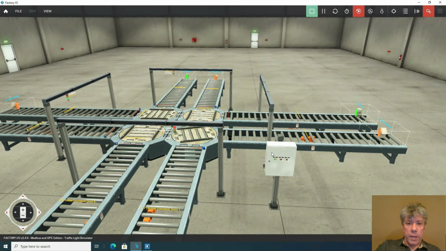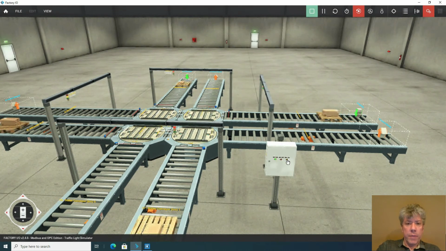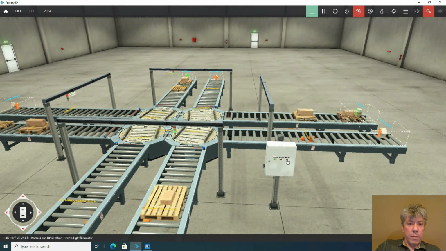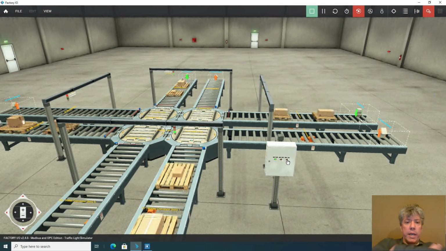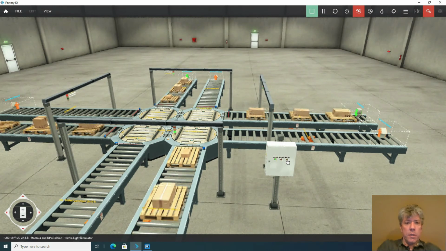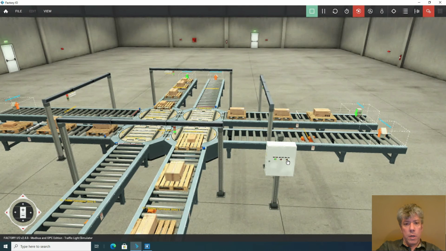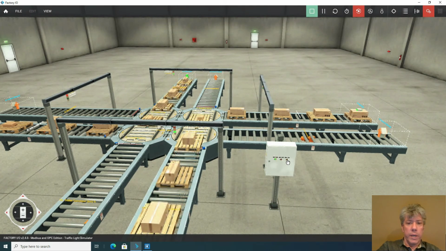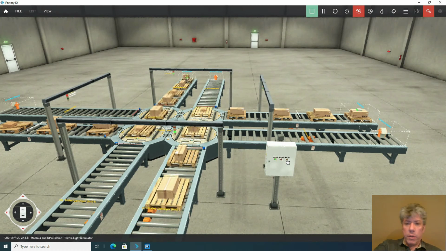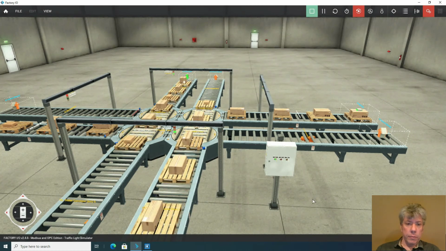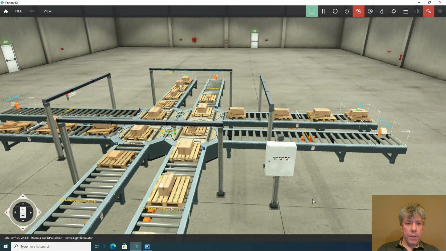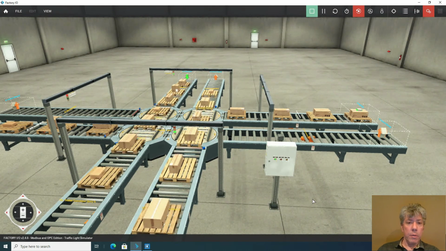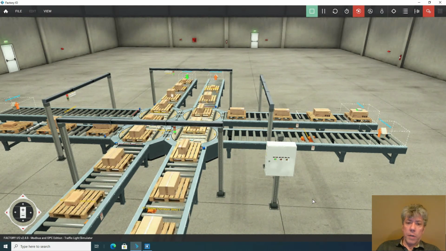Reset the simulator. That'll get rid of all your pallets, and then hit the reset button also. And what that'll do is clear all the counters. And actually this is a pretty decent view. So the direction we're looking at is direction 1 going into the distance. Direction 2 is coming towards us, almost. You'll notice the cross direction of 3 on the right and 4 on the left are waiting. We're in run mode. You can see the lamp right here. We've got a green lamp on the master direction. And so traffic just keeps flowing.